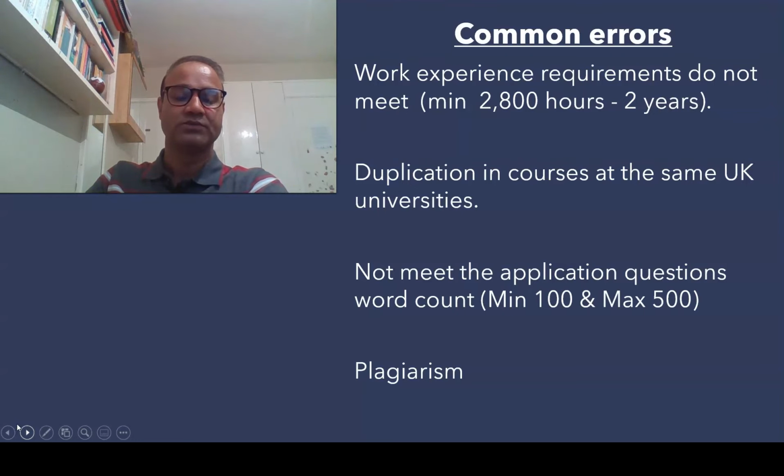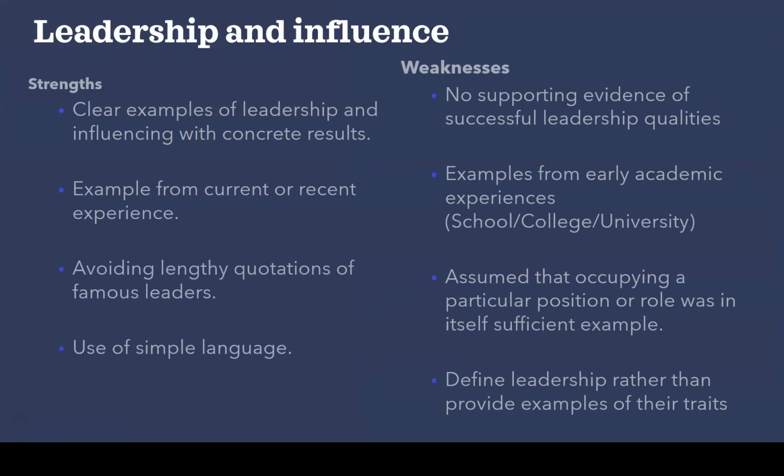So there will be 2 things. One is the review committee members' feedback, generally on those applications which were highly scored and shortlisted, and some of which got the scholarship, and on those applications which were weak, along with their recommendations as well. As you know, for the application there are 4 questions. You have to write the answers. As I said, you can write a minimum of 100 words and a maximum of 500 words, so you have to think about going for the maximum rather than the minimum.